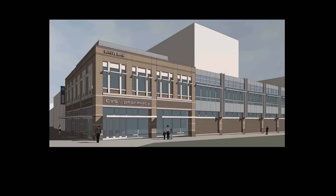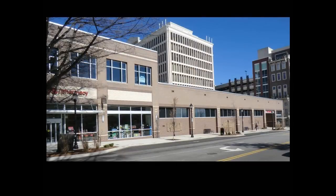It took them 10 years to get permission to do this. That's part of it. They made them do these windows. CVS said, we don't do windows, and they said, you do here. But they also had these panels here, which are along a pedestrian area, and they said those affect the pedestrian experience, so you have to put art on those. There needs to be more Greenvilles out there.